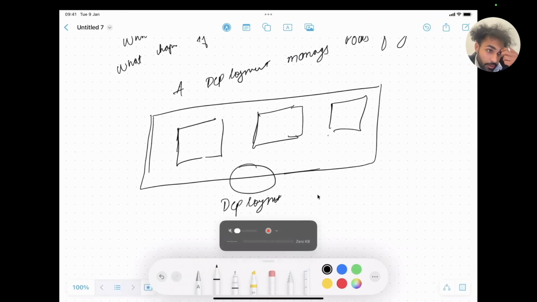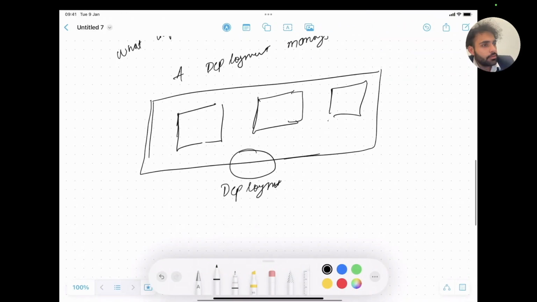So as you can see here on the screen, I'll draw 2 pods here. Okay, and here we have a replica set, another replica set, one more replica set. So we have 3 different replica sets in a specific deployment.